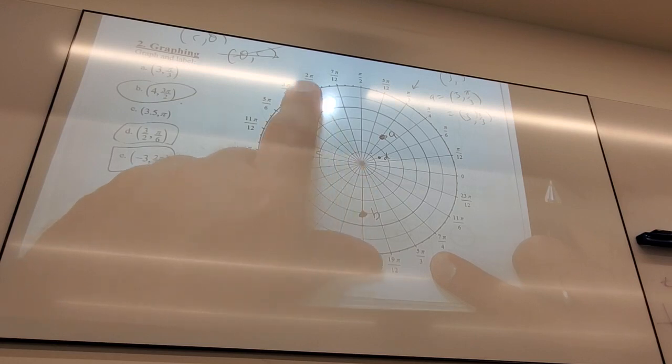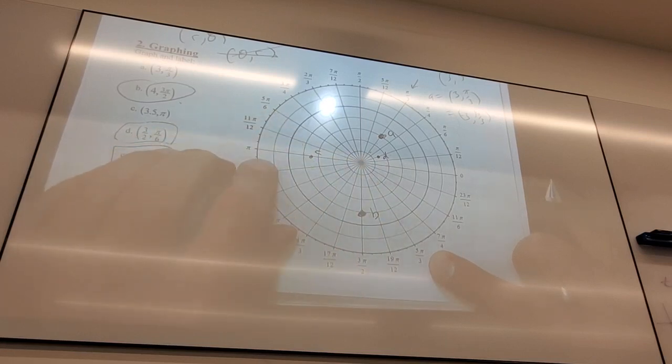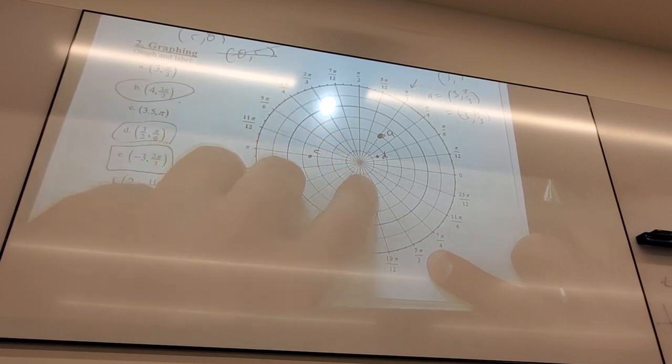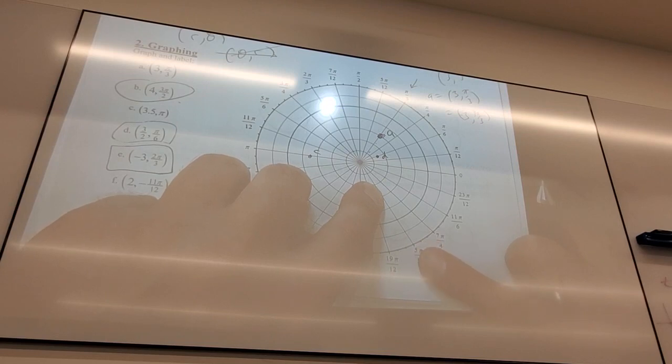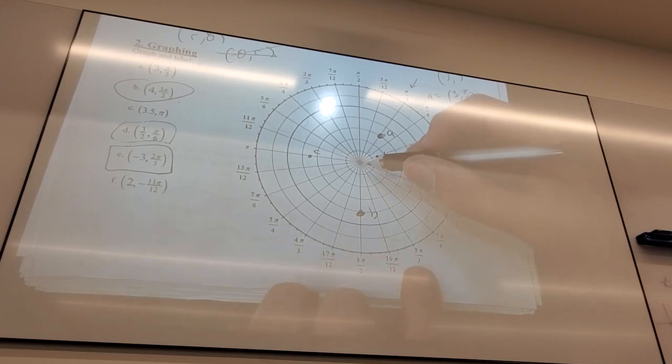If I'm looking at 2 pi over 3 and I want to go backwards, do you all understand it's not the easiest thing in the world to see where that line goes? You could put a ruler down and kind of tell. Or you could just realize if I'm looking at 2 pi over 3, I'm going to walk back towards 5 pi over 3. It's got to be the same reference number, right? So I'm going to look at 2 pi over 3, and I'm going to go back 3 steps.